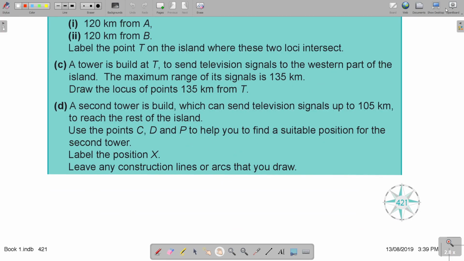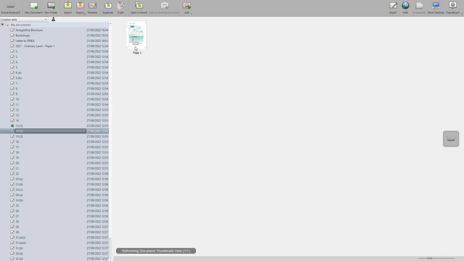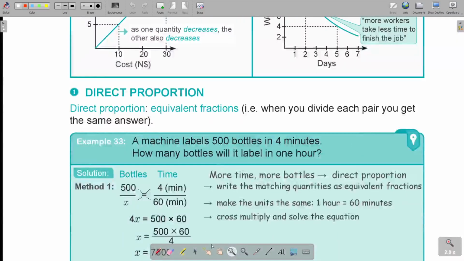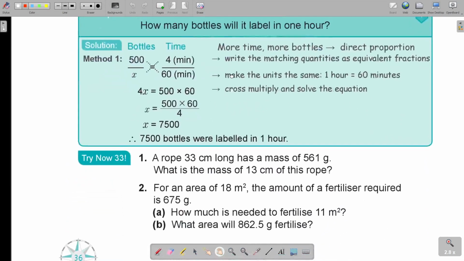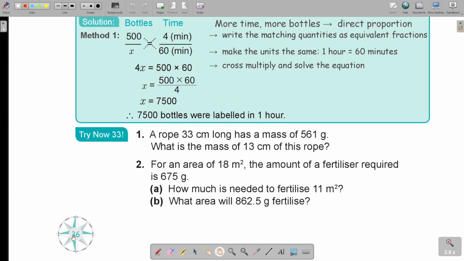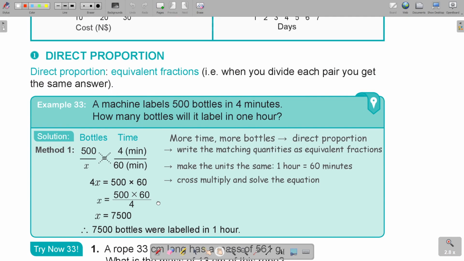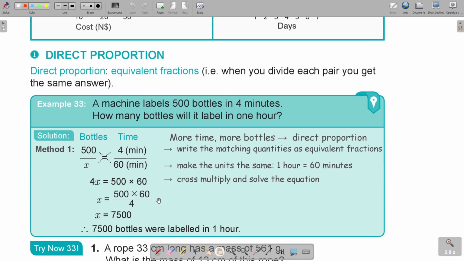Okay, so if we go to the next one, let's just see what is the next one showing us. Okay, we're going to do it here, direct proportion. Do you see? This is also the method that I used for the exchange rate. And I wanted to mention the page to you. It's page 36, first chapter. This is direct proportion. This is how we do exchange rate. Jürgen going to Germany. So the same which we use in maps.